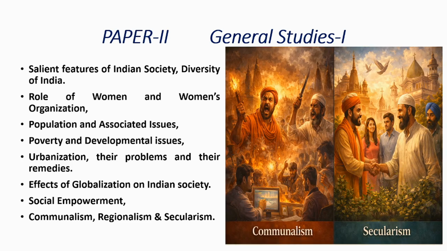Then comes secularism. What is secularism? Secularism is an ideology that evolved in Europe, that the government, the state, whoever is in power, whether it is a king or a government or whoever it is, should not take a particular religion. Like in ancient India, we will read that Ashoka has taken Buddhist religion, etc.